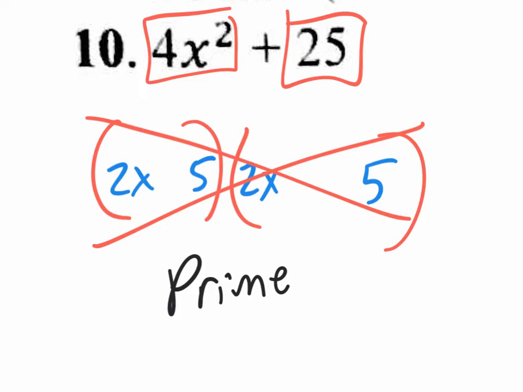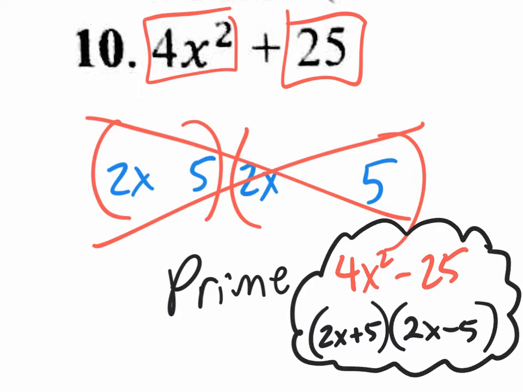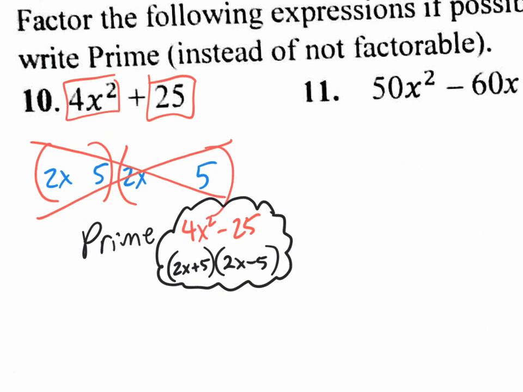Okay? Now, if this would have been a minus sign, if it would have been 4x squared minus 25, then yes, you would have been able to square root both terms and gotten a 2x plus 5 and a 2x minus 5. If you'd have a difference of two squares. If it were a minus sign, yeah, you could square root both and plug them into your answer format, put 1 plus, 1 minus. But it's not a minus, it's a plus, which means you can't do it, which means it's prime. Let's jump to number 12.